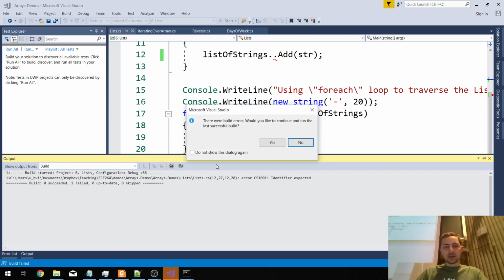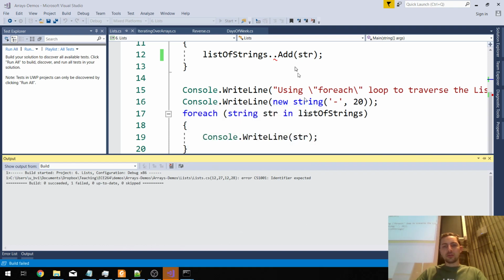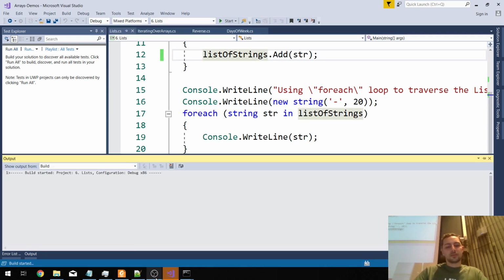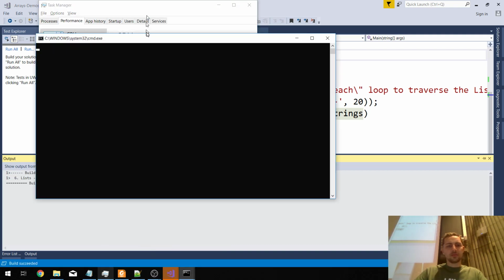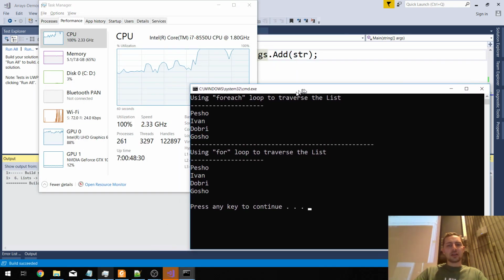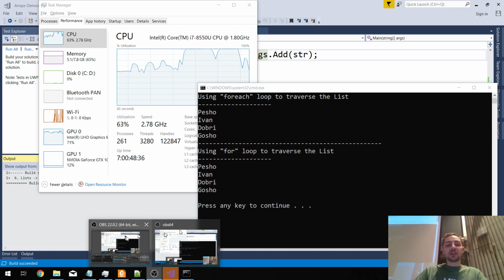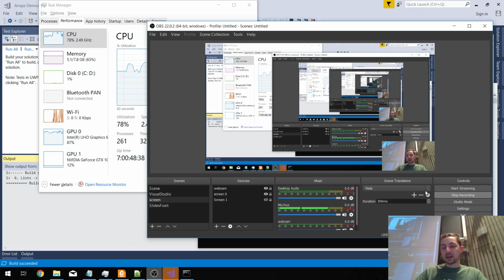What is, oh, .add. Is this like, oh dear God, what is my machine doing? No, it's using the software, CPU 8%.